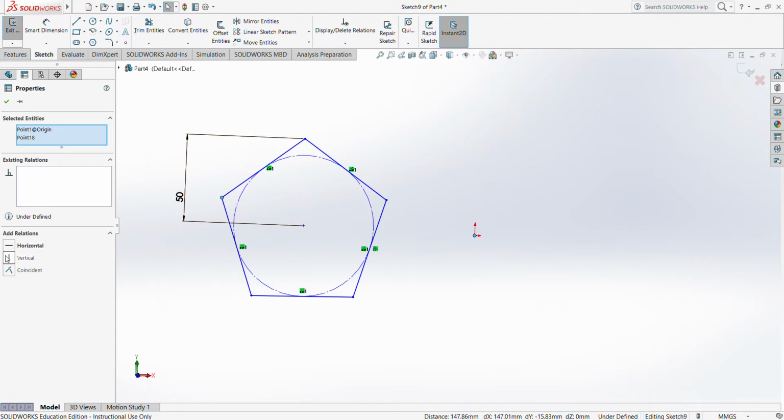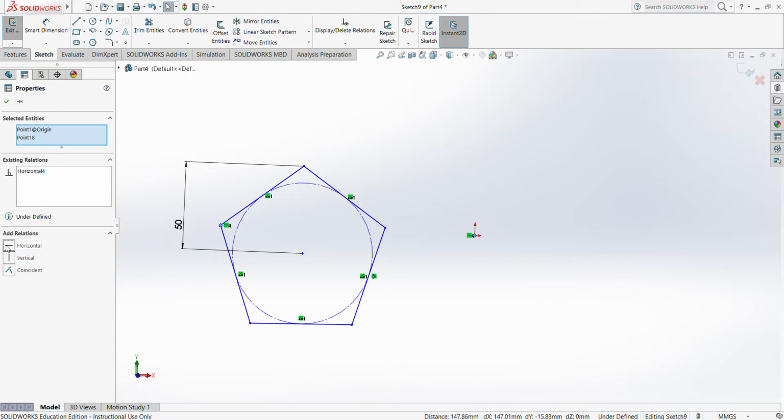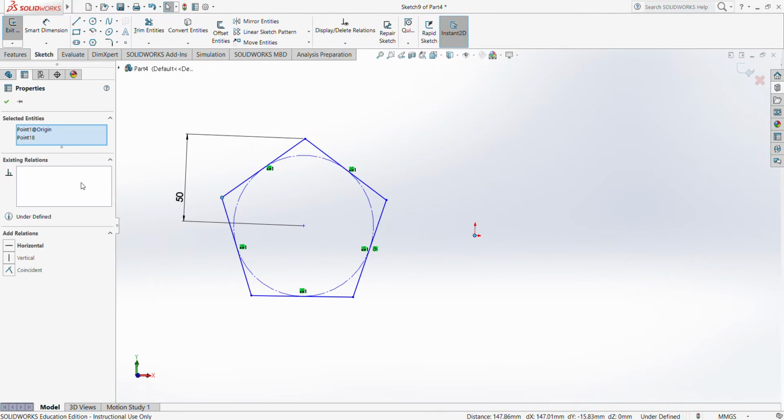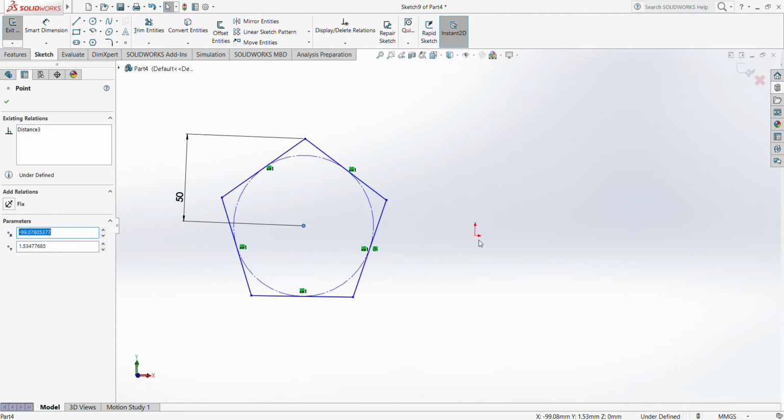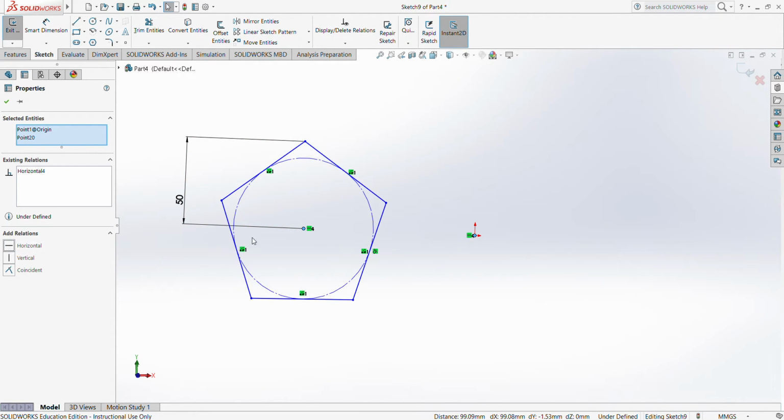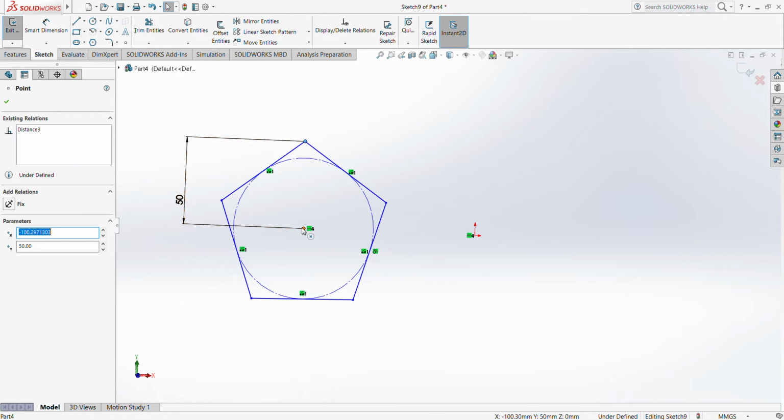And I'll also add a relationship where this will be horizontal, or actually this will be horizontal, so, and this will be vertical.